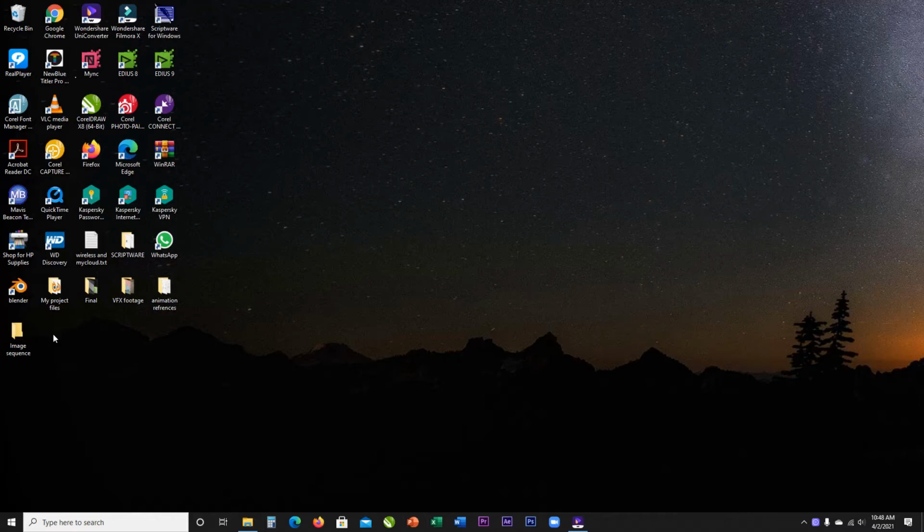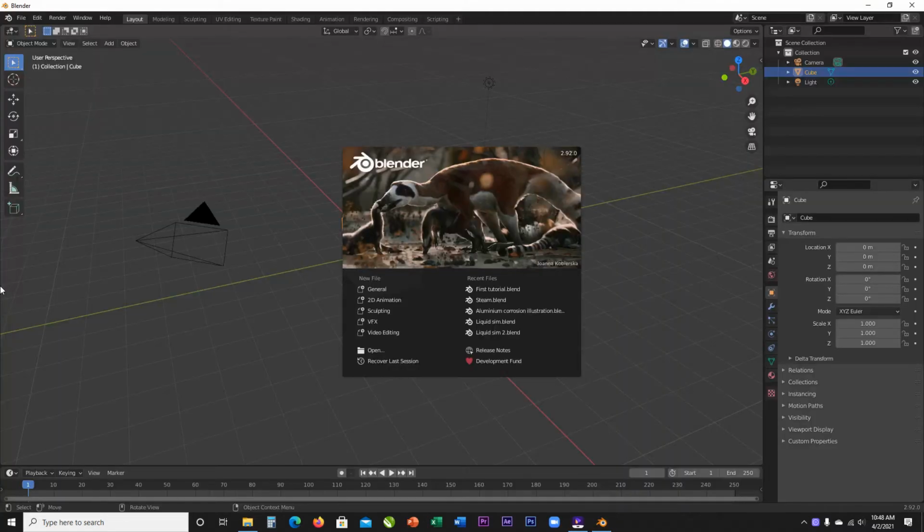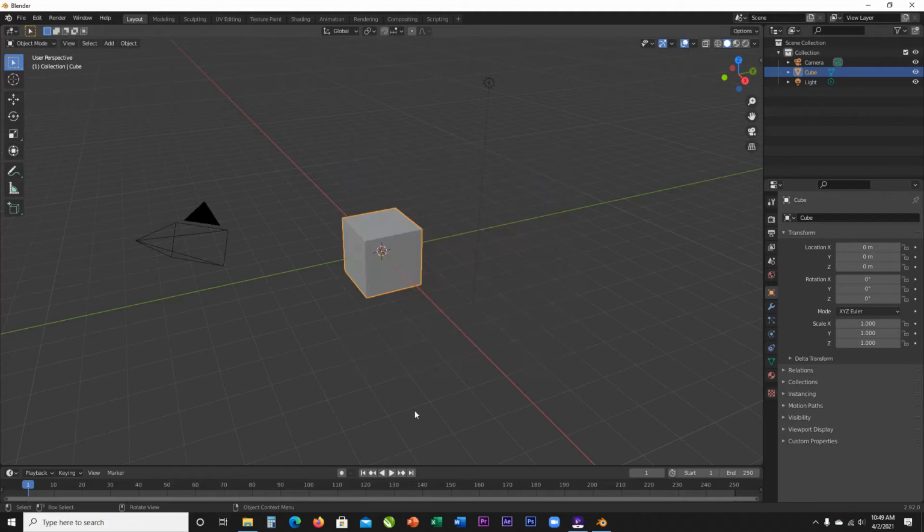So let's get started. First, open Blender, we double click and it opens for us. We wait, then once it's opened, we click the general file under the new file section, and there we go. This is the default thing. So I want to talk about the interface. This will be talking about the interface in part 1.